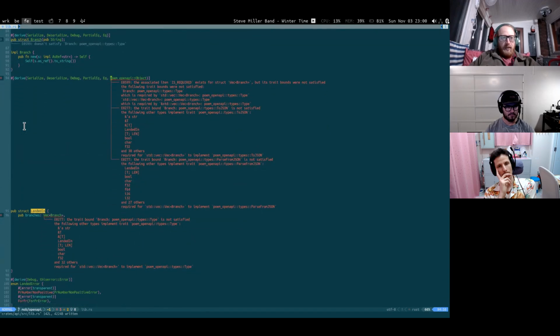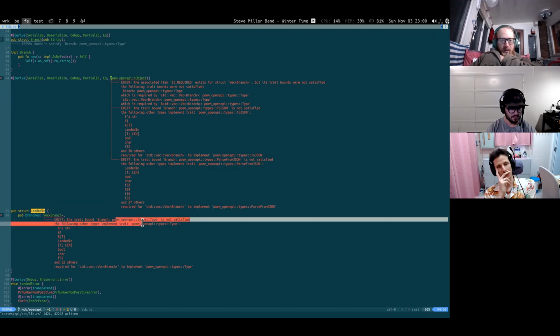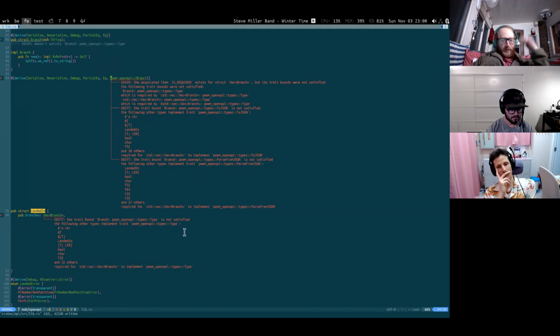All right, we can't derive that. The associated type is required, or it is not happy with this. And the reason it's not happy with this is it doesn't implement OpenAPI type.